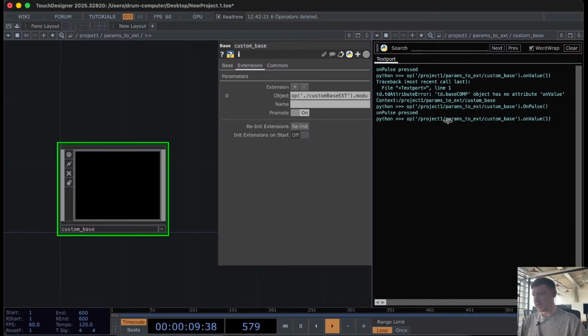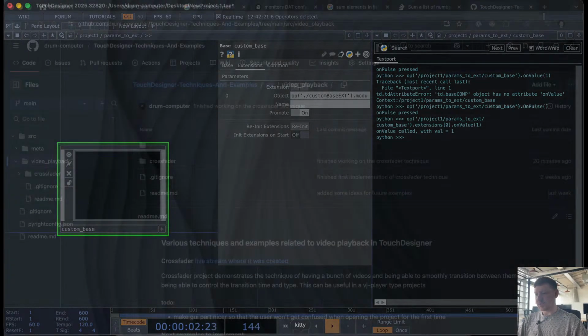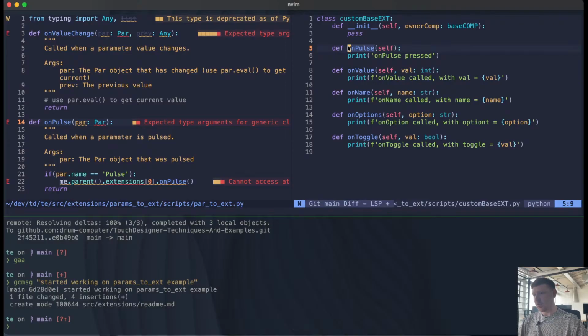So I have to get this operator, then I would have to reach its extensions object, like a list of all extensions. And I know that in this case, it's the 0th extension. And now I can call on value 1. You see, now it works. The reason why I do it like this is simply that normally function names in Python should be lowercase.